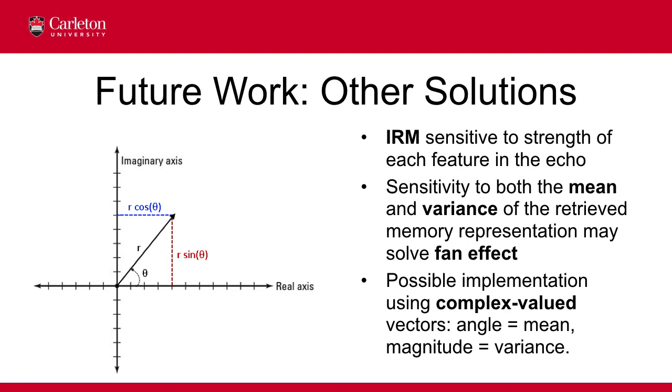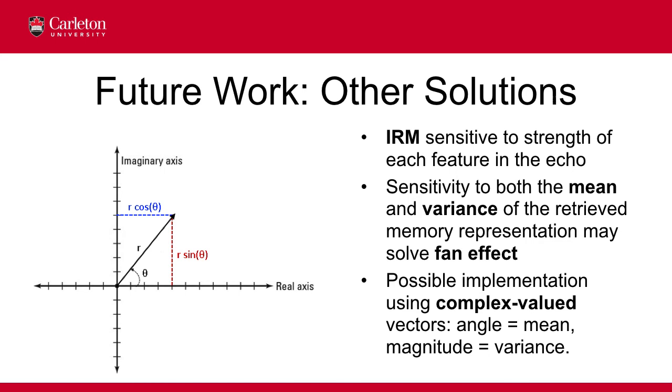When we say that a word is on the tip of our tongue, we not only know vague details of that word, but we also know that the details are vague. What if we are sensitive not only to the features of what we recall, but also how clear or certain those features are? In the echo of IRM, each feature of the echo has a strength. That strength is an indicator of the variance of that feature. If the strength is very high, IRM knows that the feature is present in the activated traces. If the strength is very low, IRM knows that the feature is absent in the activated traces. For intermediate values, IRM knows that the feature is only sometimes present.